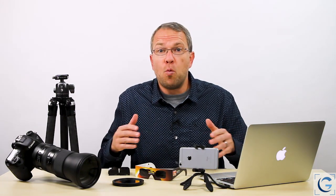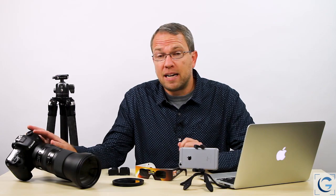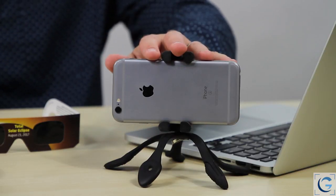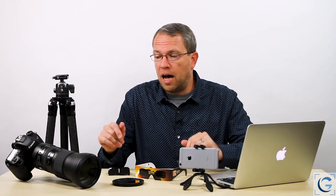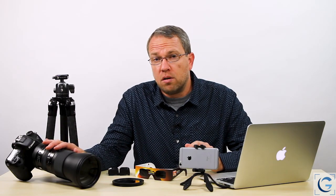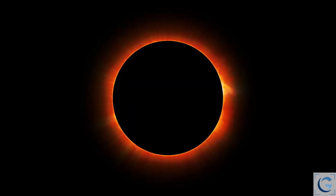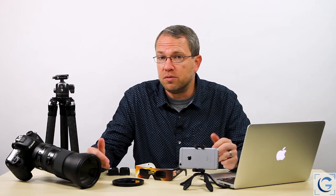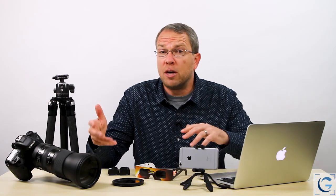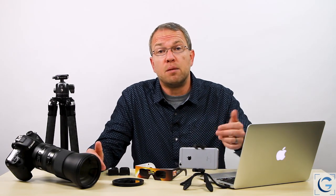Once you've figured out where you're going to be to photograph the eclipse, you need to think about your equipment. Naturally you'll have a camera, and I recommend having more than one — maybe even bringing along an iPhone, setting it up on a tripod capturing video, or maybe a time lapse. When it comes to your lens, there are a couple of approaches and you might want to take both. One would be to use a long lens so that you're isolating just the sun and moon for that eclipse. The other option would be to use a wide angle lens and get the overall scene — the sun will appear quite small in the frame, but you'll have a bit of context, so you might use that as a secondary shot or for a sequence of images assembled into a composite later.